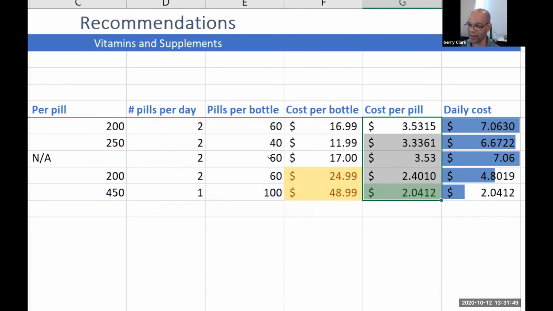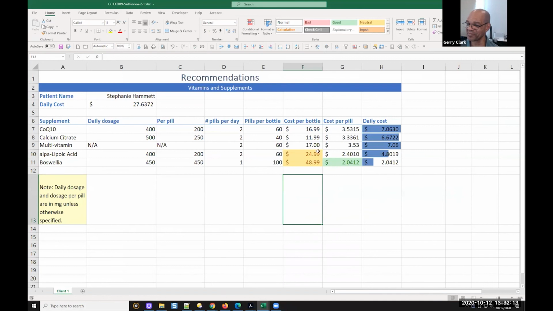So I'll hit OK, and now let me click off so you can see a little bit better, and now it shows us the lowest priced cost per pill. So while the bottle costs a lot, 50 bucks, and it's the most expensive bottle, it also has the most pills, so it ends up being the lowest cost per pill. And that's maybe not surprising. If you buy in bulk, things are often cheaper. That's why Costco exists. So there's our conditional formatting to show us, again, the lowest cost per pill.